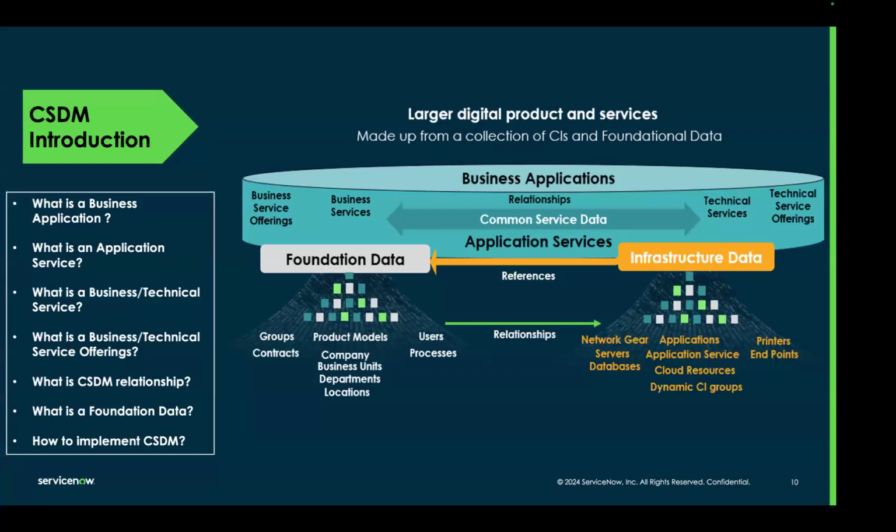It lines up with a business object to support your business needs in your organization. An application service is the operational view of a business application, a uniquely deployed instance. Remember, it's an instance of the business application, which is the logical view of a deployed application and system.